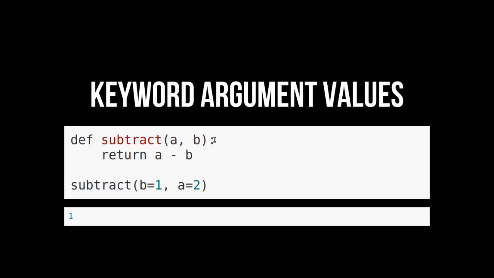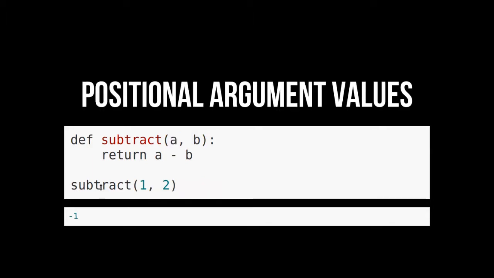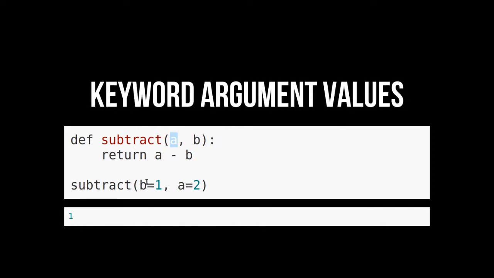by saying the keyword argument. So now we're going to refer to these by their keywords. And we're going to be doing the reverse order. So you saw how we did 1, 2. Now we're actually just going to specify B equals 1 and A equals 2. Now the positions don't matter so much, or don't matter at all. The function is going to take those keywords and assign them. And now we get 1.